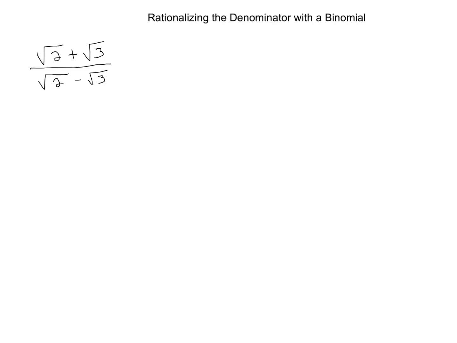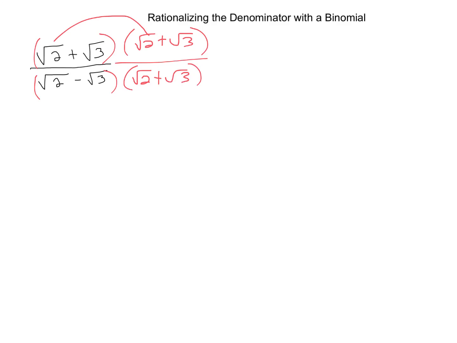Alright, here we go. Let's look at this one. So, radical 2 plus radical 3. Radical 3. Okay? So let's multiply. Radical 2 times radical 2 is 2 times 2. Radical 2 times radical 3 is radical 2 times 3, and we'll fix that later. Yes, I know it is 6, but we'll fix that later.